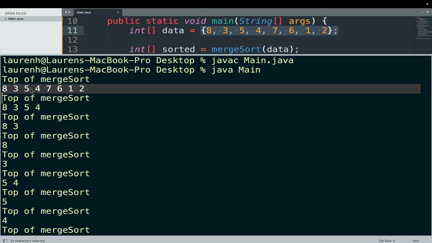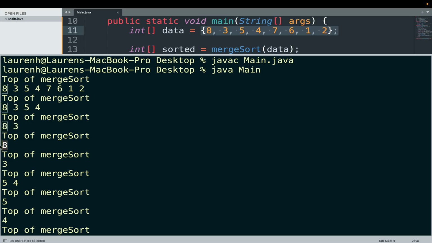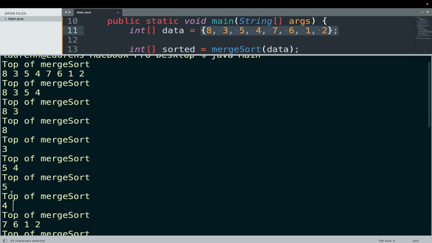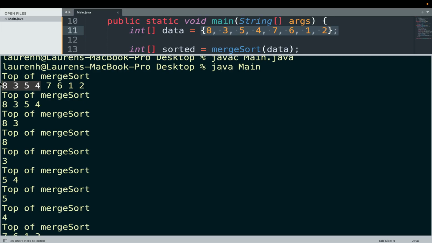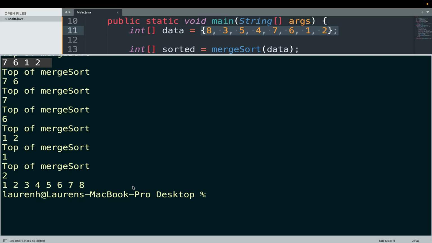So first off, we get the whole array, then we get our left subarray, then we get our left subarray, then we get our left subarray. Once the left subarray has hit a base case, we go and do the right subarray. Once the right subarray has finished its base case, we go back up a level and we end up right here. So we get the right subarray. We get the left subarray of the right subarray and hit a base case. We get the right subarray of the right subarray. So we hit a base case. And once we've propagated that all the way through, this whole side has finished processing, and then the other side can begin to process all the way down until it all comes back together.